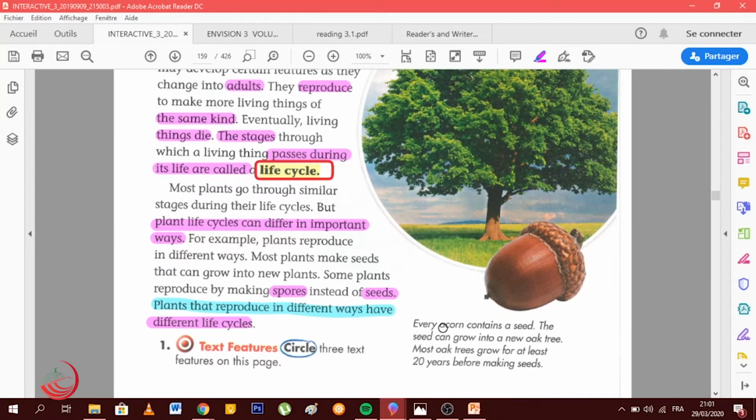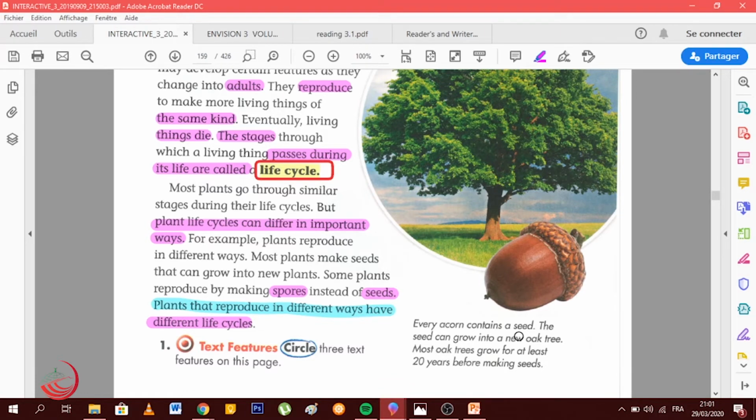Every acorn contains a seed. The seed can grow into a new oak tree.